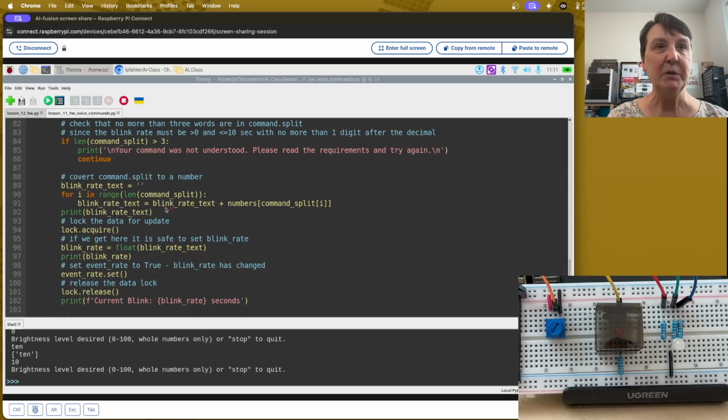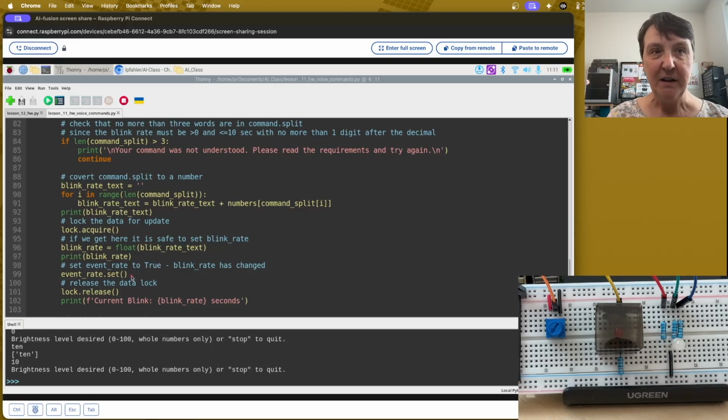It just goes through and concatenates together the text that it's finding in the numbers dictionary, and we can print that out. Then we're going to acquire the lock so we can change the event rate, and the blink rate will now just be the float of the blink rate that we concatenated all together from the text. We'll print that out again just to check and make sure everything worked.